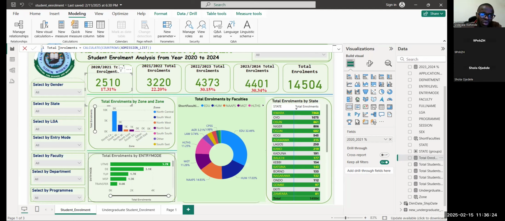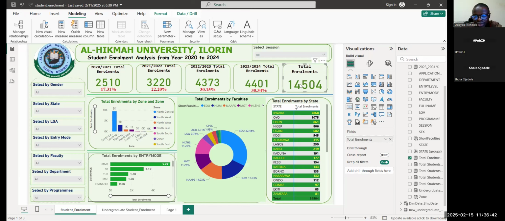I'm just explaining some measures that I've created in this project so that you can also become familiar with creating measures. So this one is total enrollment, which generates 14,504. This is our overall total enrollment.